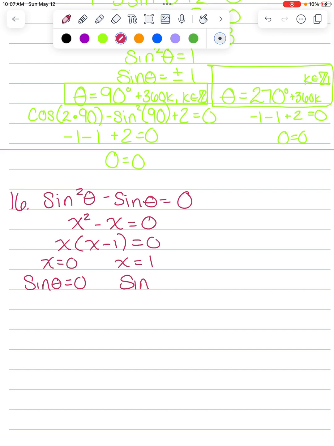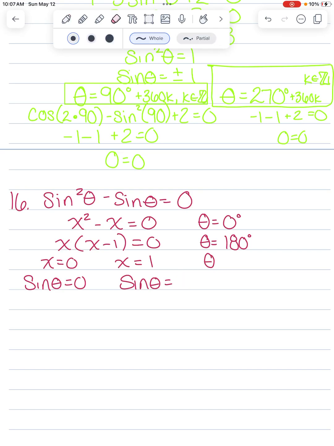So I got sine is 0 and sine is 1. Sine is 0. And this is for all theta in degrees, at 0 degrees. Now I don't need the 360 here because the 360 is coterminal. I typically would if I said between 0 and 360, but since we're going to be adding the 360 degree k, 360 is taken care of. If you do it, it's not the end of the world, it's just redundant. Okay, sine is also 0 at 180 degrees. Sine, oh, why did I write 0 here?